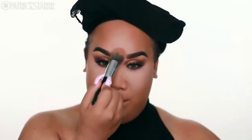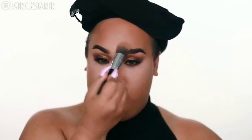But I will say for makeup, don't forget to do your flash test at the end. I like to spray my face entirely with setting spray and do a flash test right after. This is how Kim gets her brightness. I'm going to apply some right here just because I like it. And with that being said, I'm going to go ahead and finish my contouring, my lips, and my cheeks, and I'll be back for the finished look.